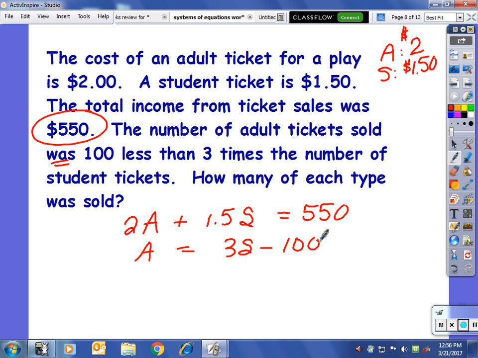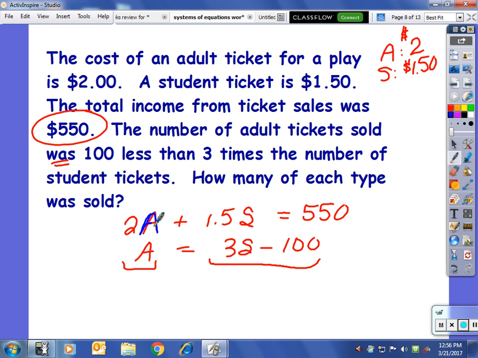Now, you might be a substitution person. You might be an elimination person. We can do it either way. And on one like this, it's kind of a toss-up for me. Usually I tend to go towards the elimination method. But it is set up for substitution. Do you see why? Do you see how A and 3S minus 100 are interchangeable? If you have one letter all by itself, then you're considered substitution ready. Wherever I see an A, what can I put in its place?